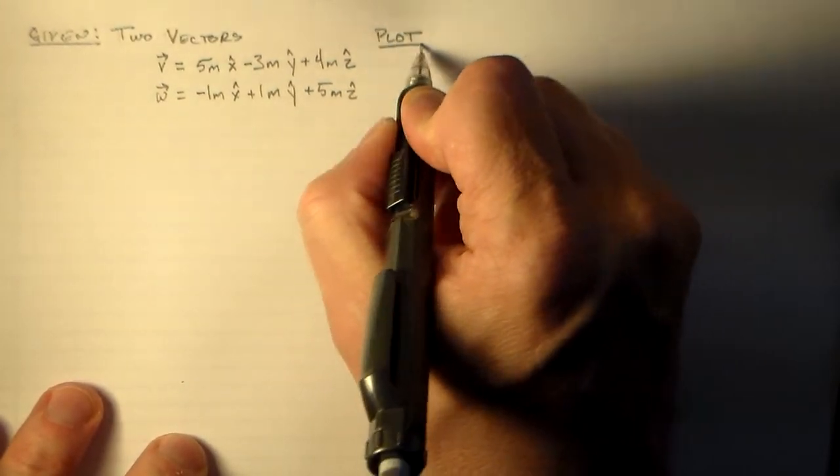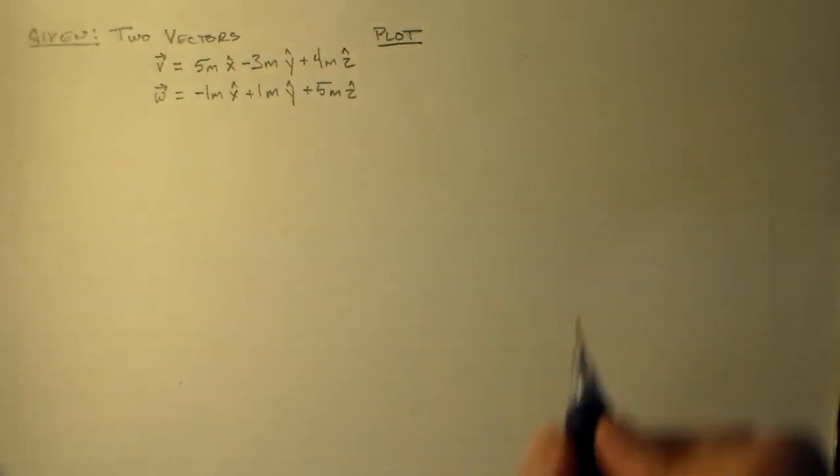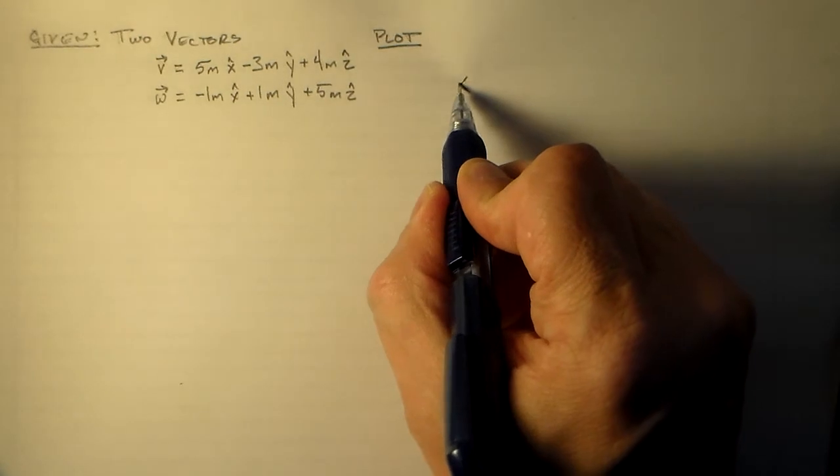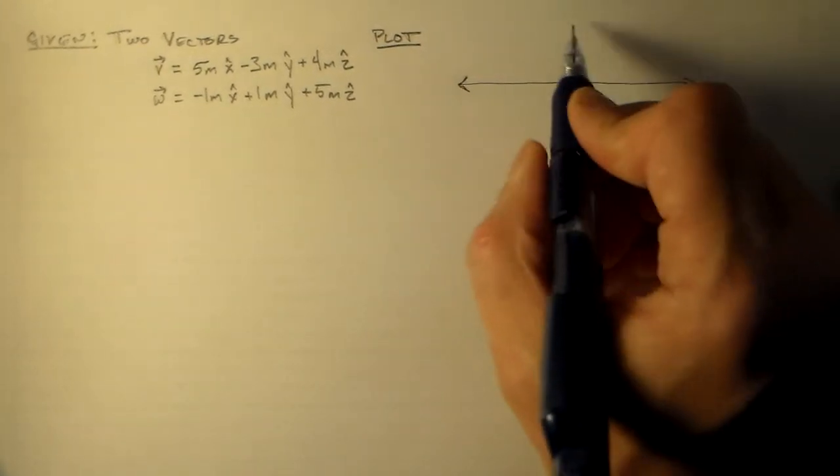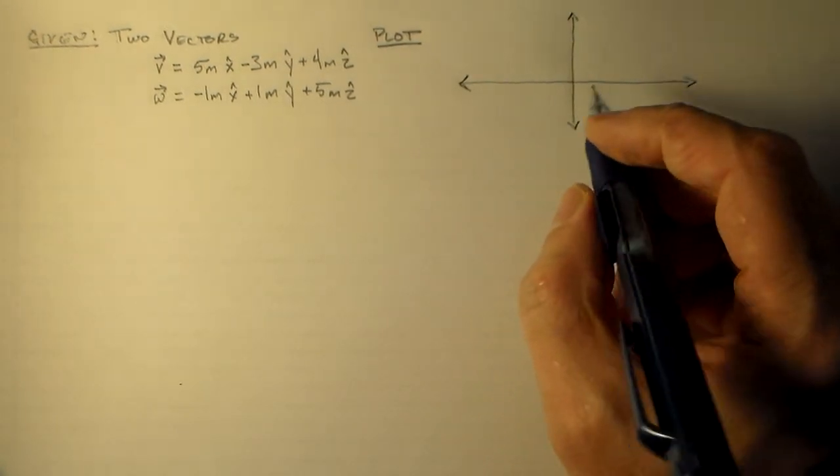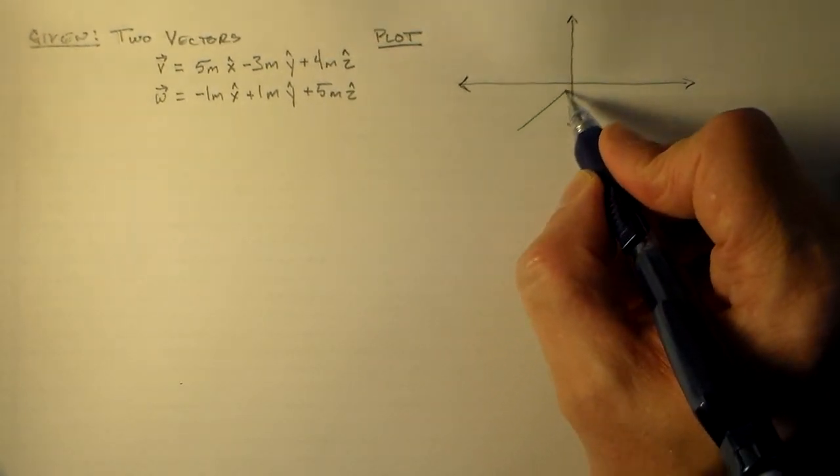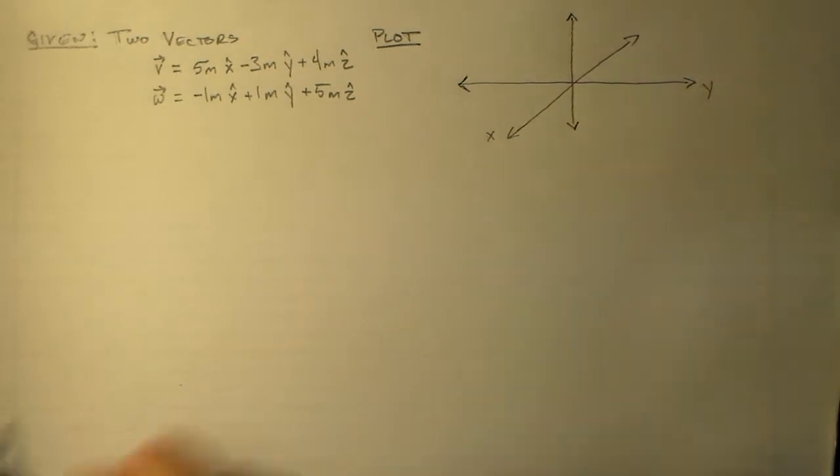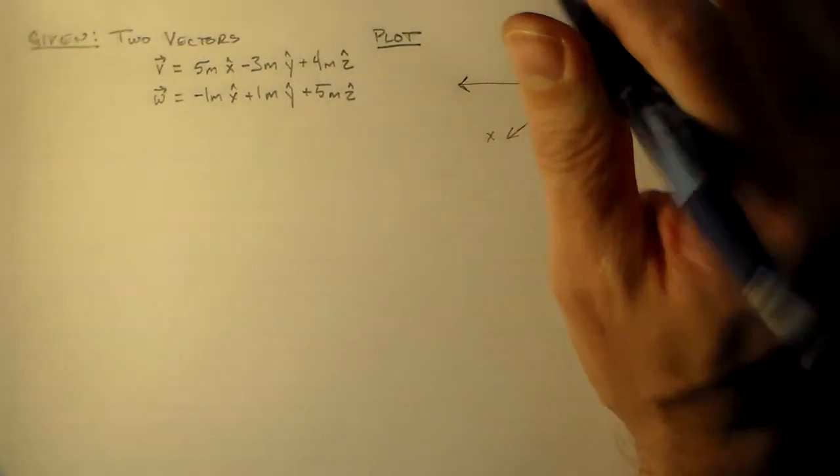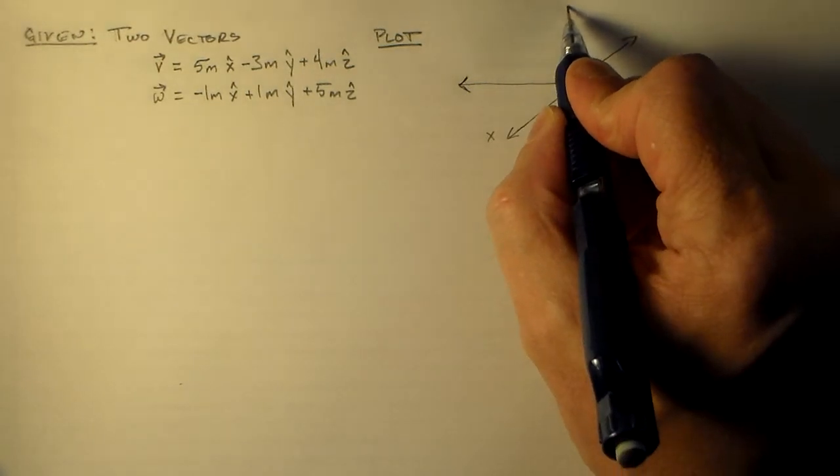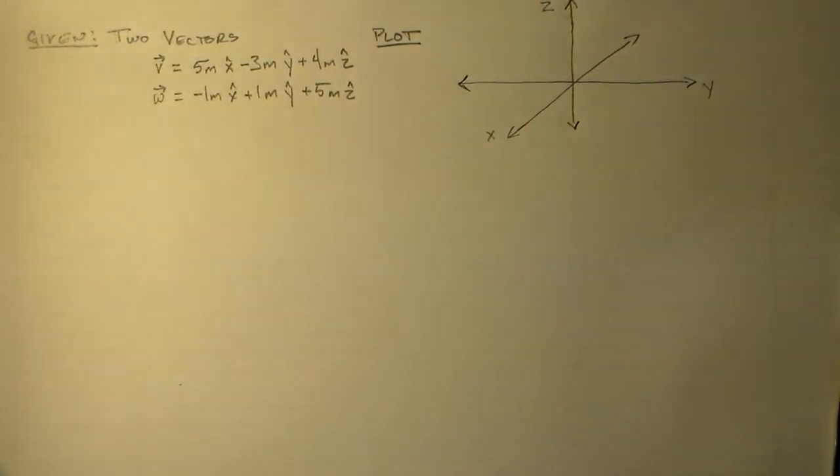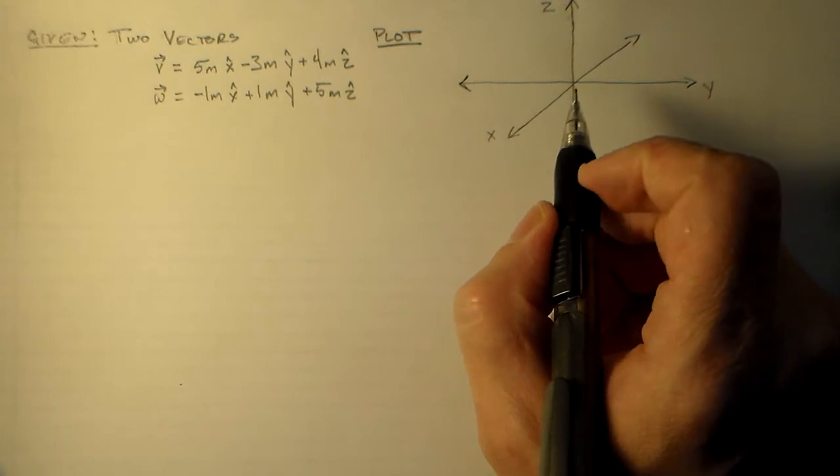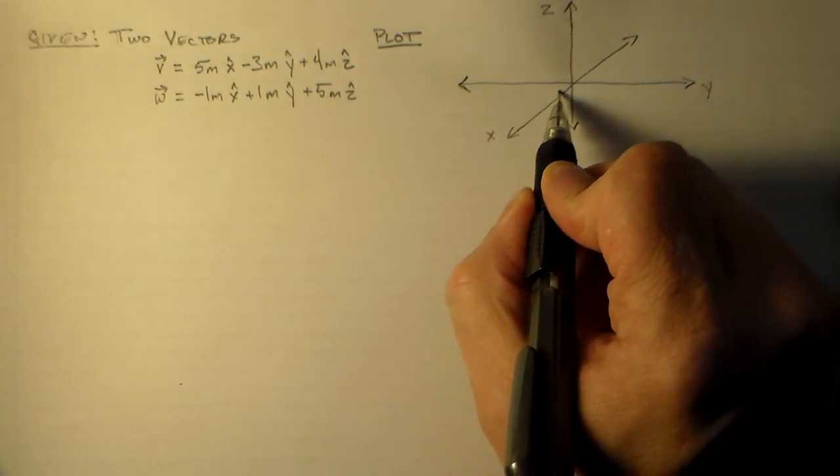So what I just want to do here is sort of explore these relationships that exist between any two vectors. So just the sort of things that we can say about one vector or the other vector in terms of that other vector, which I think is a perfectly reasonable thing to do if you want to talk about vectors. And I know you do want to talk about vectors because, I mean, that's the whole reason why you're here, is that you know exactly how cool vectors are and how amazing it is that you'll be able to talk about these things with your friends, with your family, with people you meet at bars. I mean, everybody loves vectors.